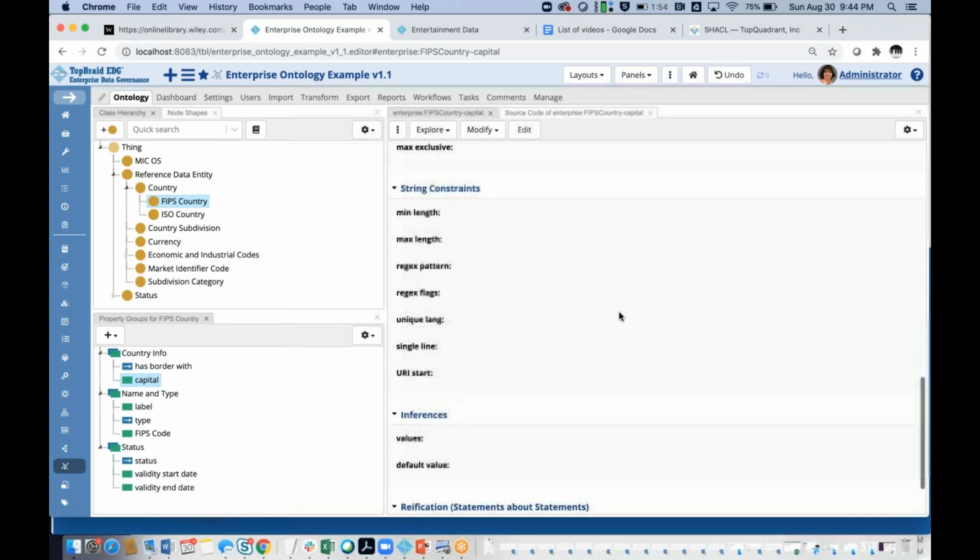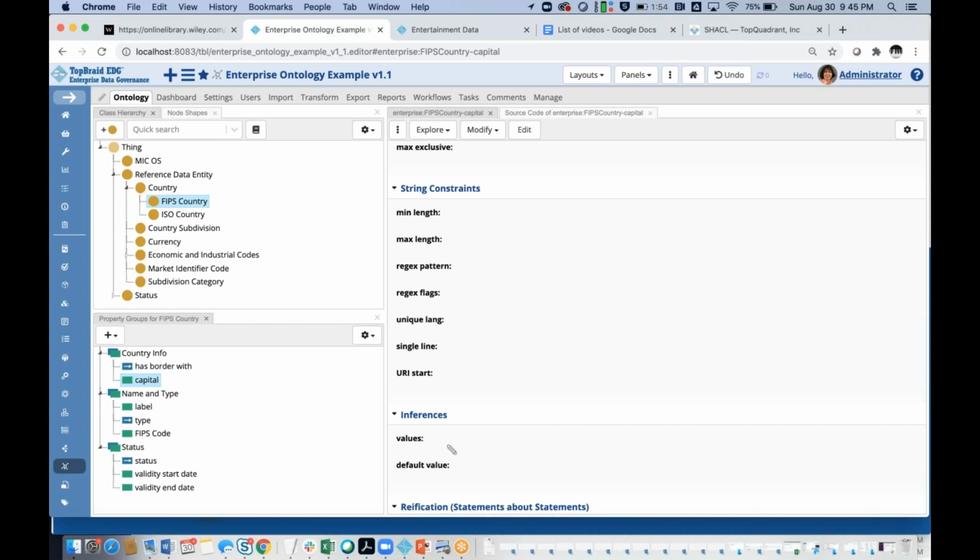And then the rest of the options here, there are some inferences. One is default value. You could specify a certain value to be a default for, let's say, the capital. Users would still be able to edit the capital field, overriding the default. But if there is no value, TopBraid Edge would use the default.